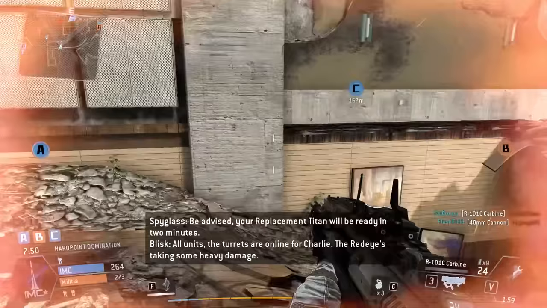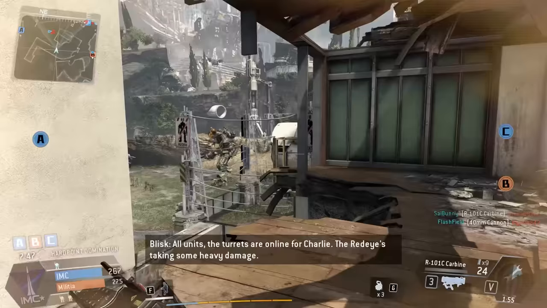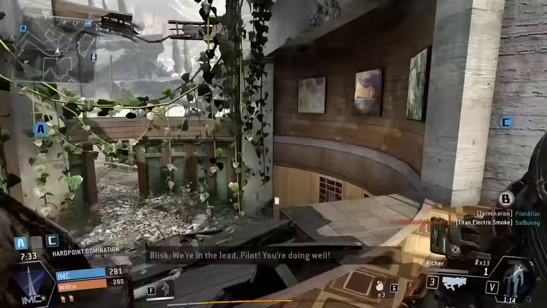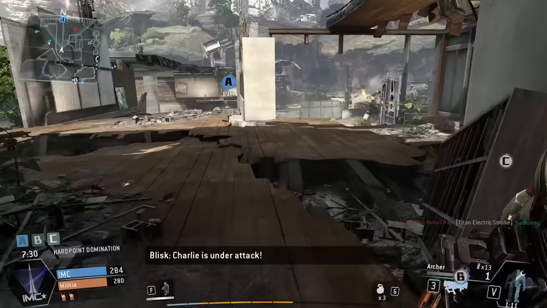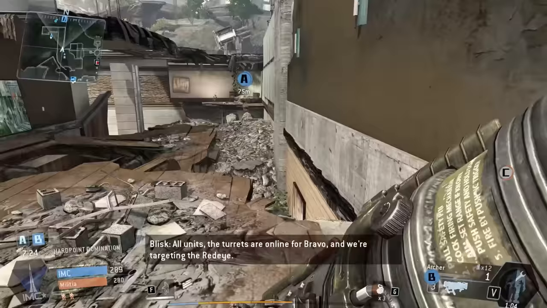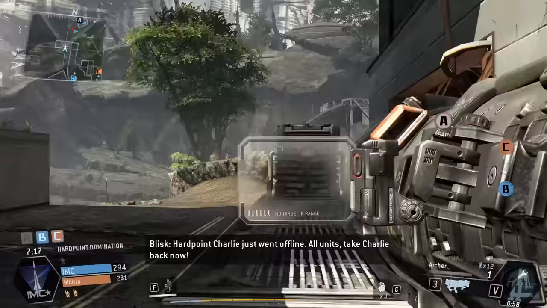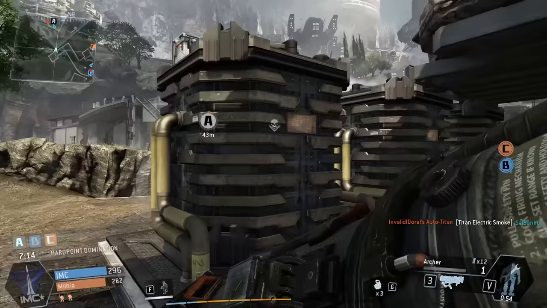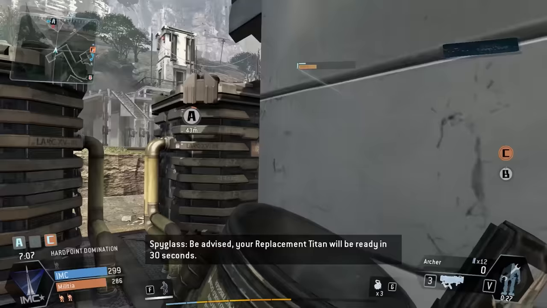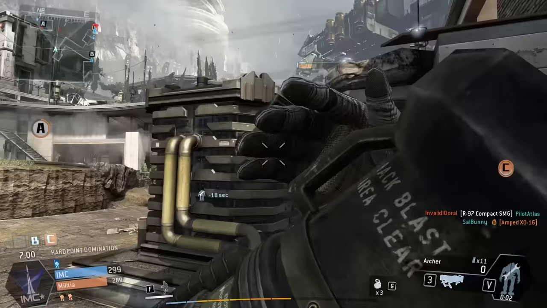Online for Charlie. The Red Eye's taking some heavy damage. We're in the lead, pilot. You're doing well. Charlie is under attack. All units, the turrets are online for Bravo, and we're targeting the Red Eye. Hardpoint Charlie just went offline. All units, take Charlie back now. Be advised, we're losing Bravo.